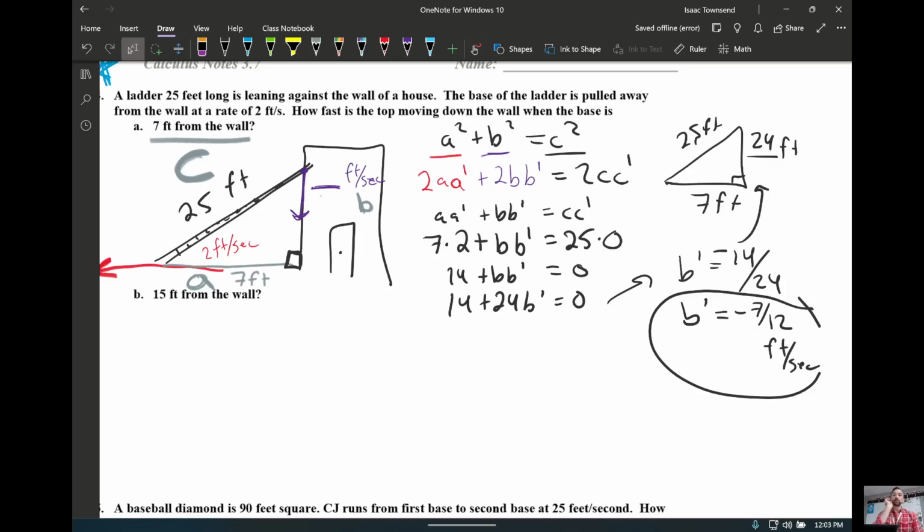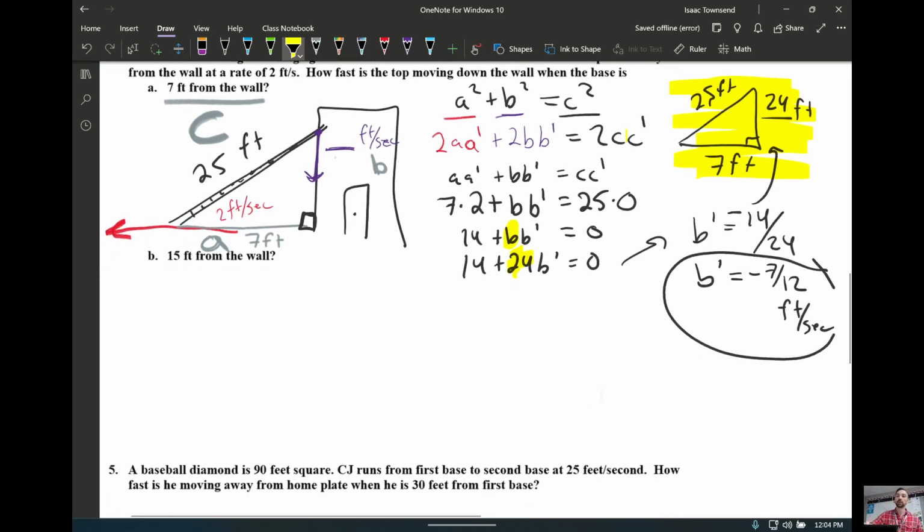Okay, so same thing we did on the front page. Picture helped. Geometry formula, take the derivative with respect to time. Plug in the information that you know. The only thing harder about this question is we didn't have enough to solve for what we wanted, so we kind of had to go to the side, figure out that one more piece of information, and then we could finish solving. So that's the only extra hurdle they can give you to make it a little bit harder.